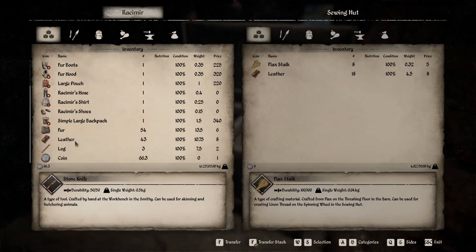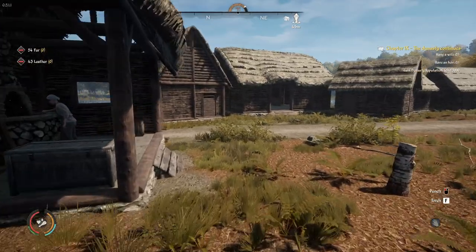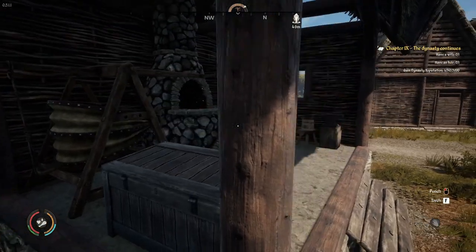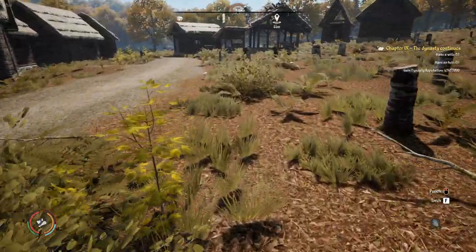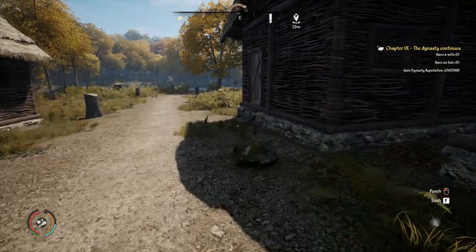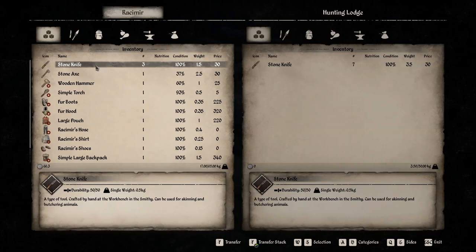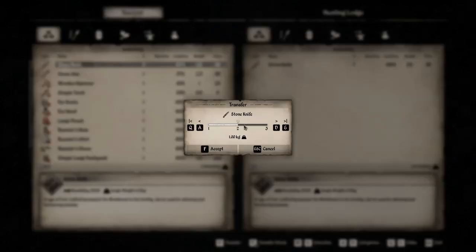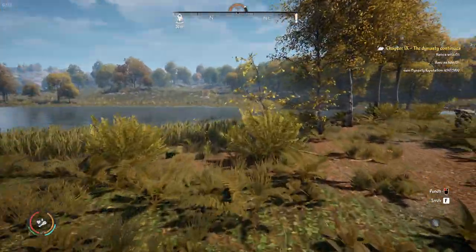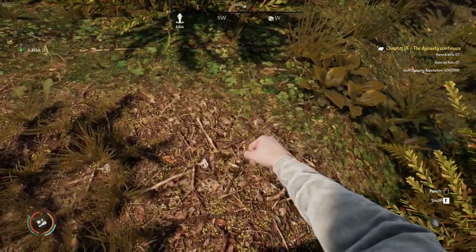Gonna go ahead and throw all this over here. Leather and fur. But I think they're just really slow at doing that. I may have to actually work on crafting up some of this stuff also. Alright, so I got plenty of knives for now. I really need axes though. But I don't really have an easy way to get stone at the second.